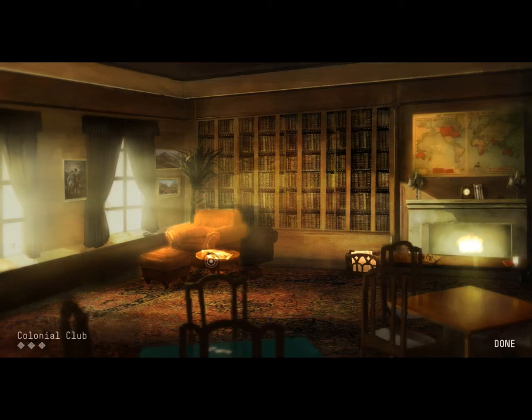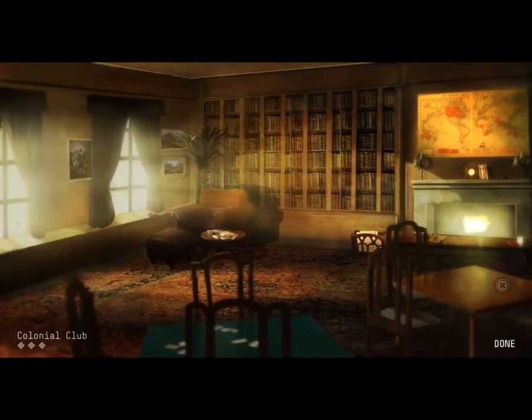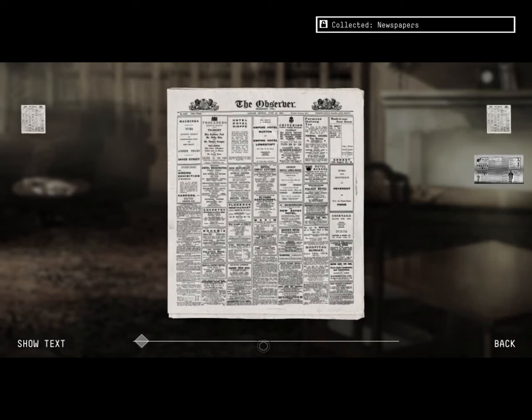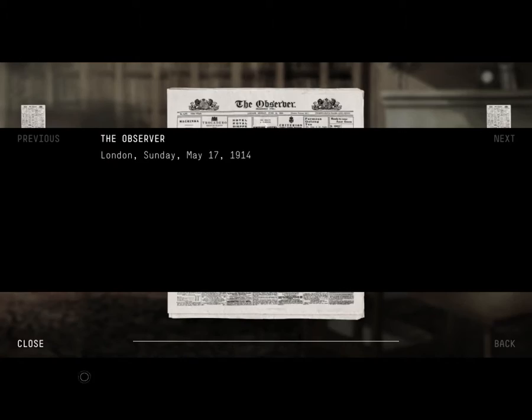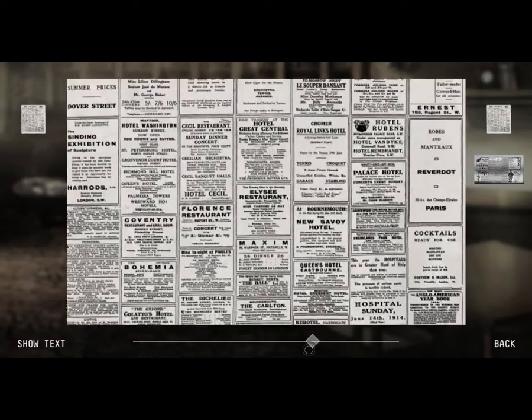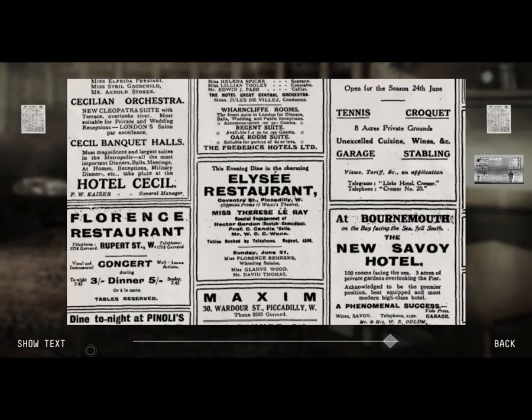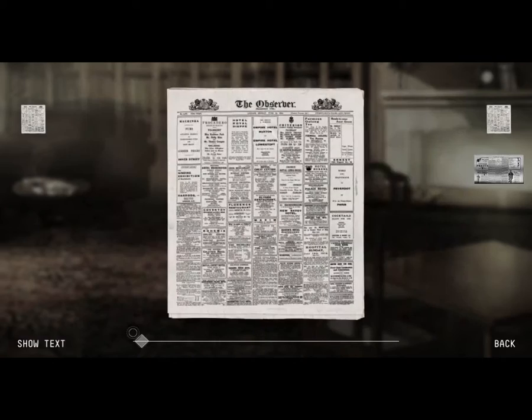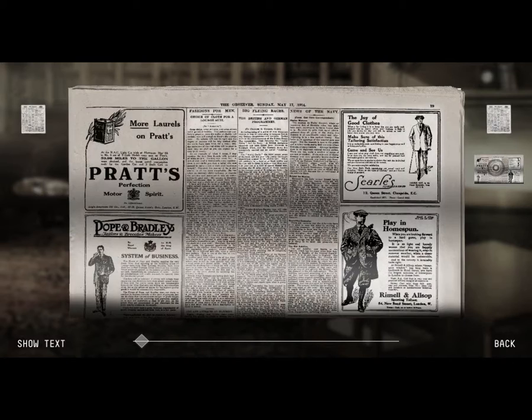Okay, let's see, what do we got here? We got a roaring fire over here. Some newspapers. London Sunday, May 7th. Is that all you got? No? Okay. Just a bunch of ads, I guess. Can I... Oh, here we go.